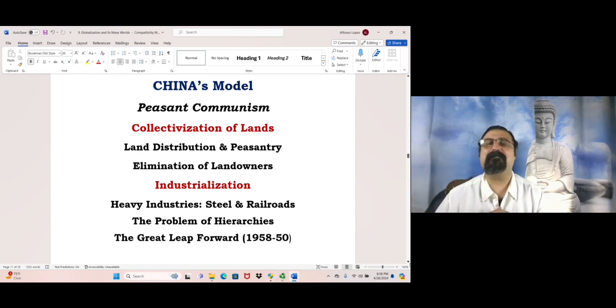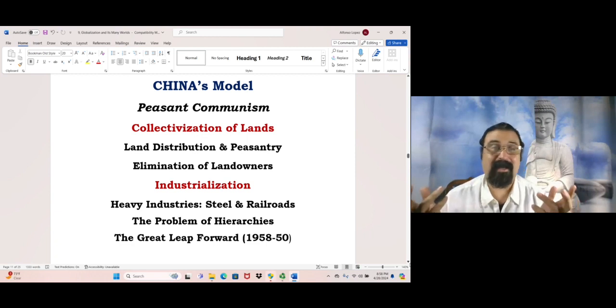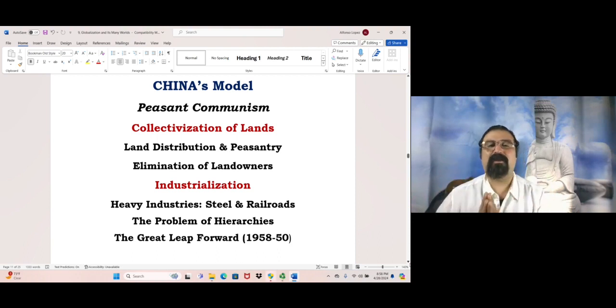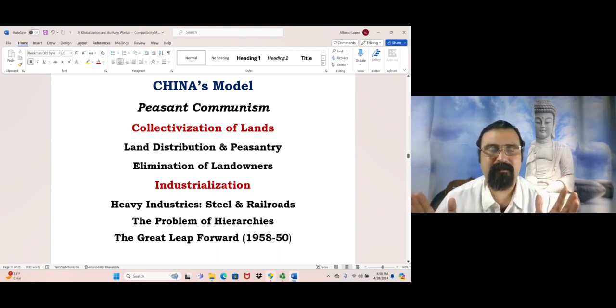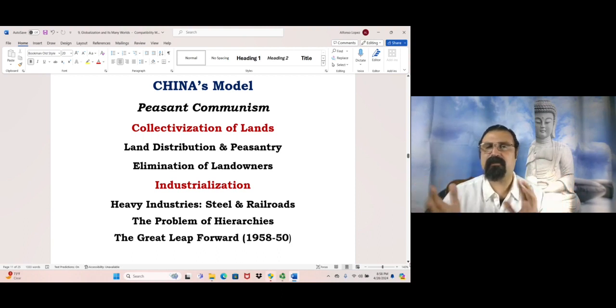It was more of a peasant communism. Remember that the Soviets are creating a kind of workers' paradise, okay? Workers' communism in this case. The industrial worker in this case. But China is still largely a peasant nation. The vast majority of the Chinese population are peasants. And so the kind of communism that we're going to get to see for most of the Cold War is a kind of peasant communism, in which what China is trying to create is a kind of ideal society, a paradise for peasants.